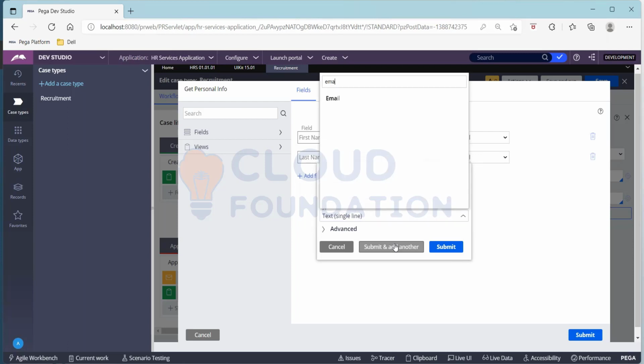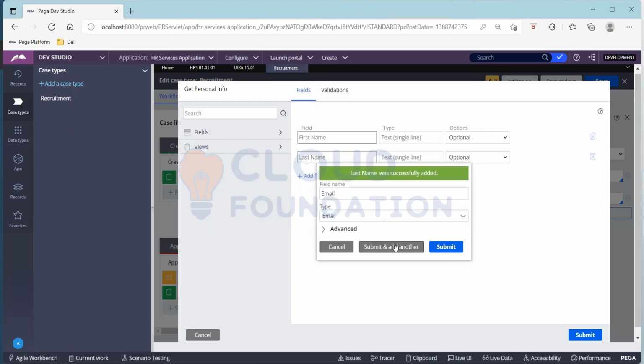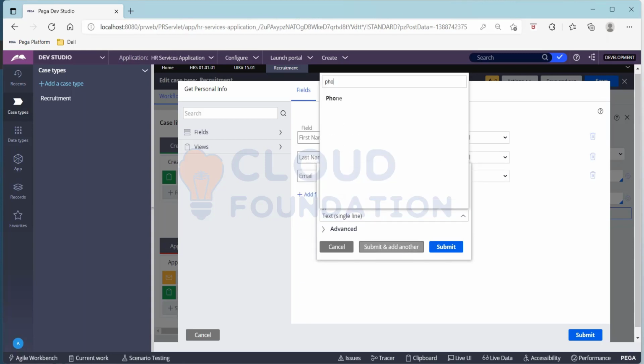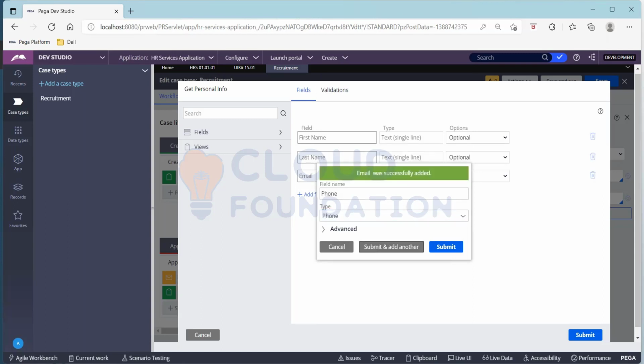For email, I'm going to choose the type as email itself. And I will like to use phone. And then the most so-called unique aspect here is going to be the PAN number.